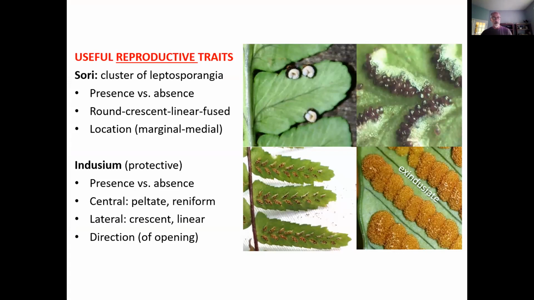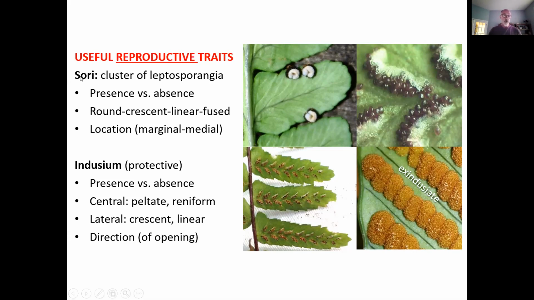So some more useful reproductive traits. Again, a sorus is a single one of these clusters of sporangia. Sori would be plural, so here are sori, two of them. So there's lots of sporangia underneath this. This is a sorus. There's hundreds of sporangia here. They're black, this species, when they're ready to pop. This is the kind of reniform indusium, kidney-shaped. You can pretty much figure out where the stalk is on the thing, and it will shrivel up and get out of the way to let those sporangia dehisce.